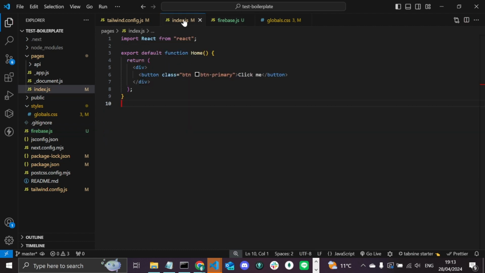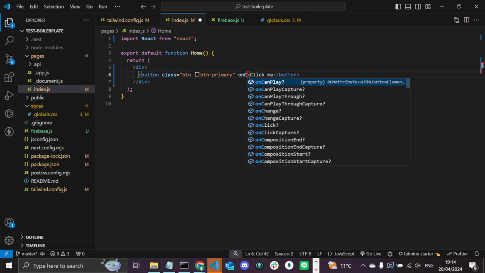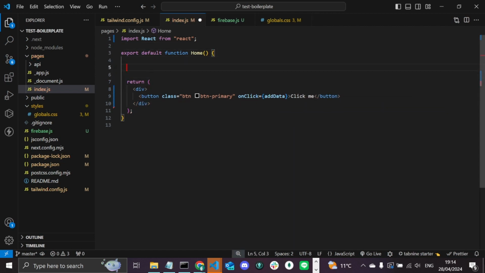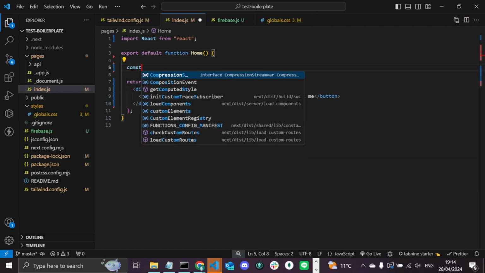Now let me go back to index and, in order to make sure that it's properly connected, I'm going to try to add something to the database. So when this button is clicked, I'm going to try to add some data. And let me write a quick function here.